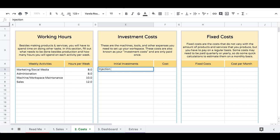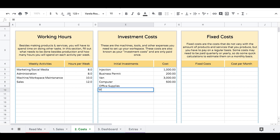So I need an injection machine for my workspace that's going to cost me about $1,000, and then a business permit, $200, a van to deliver my products, $3,000, a computer, $500, office supplies, workspace renovation.